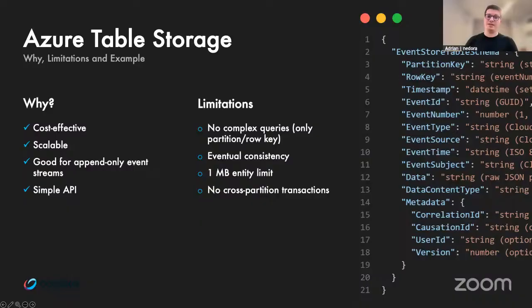For many event sourced systems, we have used only table storage, and I think we have only one or two where we used Cosmos DB. Table storage is really a pragmatic choice for storing those streams without needing a specialized event store right away. Definitely, it comes with some limitations. One of them was hit pretty soon in our process, and it's very important to keep in mind. It doesn't support complex queries, and you're largely limited to partition key and row key lookups, with some basic filtering as well.